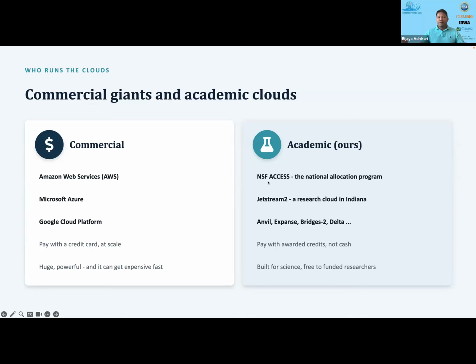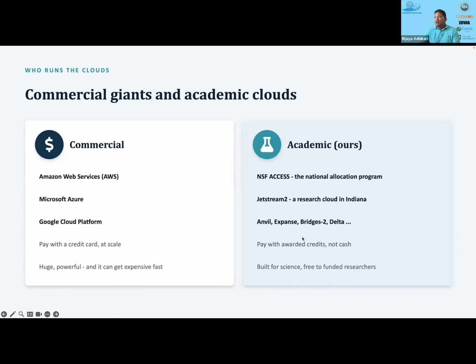For our training program, we are basically using the National Allocation Program through NSF ACCESS. NSF is the National Science Foundation, and through that credit we are going to use a system called Jetstream 2. It's a research cloud system based in Indiana, and they have systems like Anvil, Expanse, Bridges, Delta, and so on.